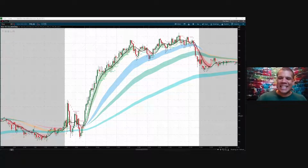This is the smaller time frames. I'm focused more on the 3, the 5, the 15, the 30, the hour. Basically the strat time frames, but me, I love the 3 minute. It helped me a lot. We're going to go over Tesla. When I'm using the SMA, I want the stock to choose a side. If you're looking at this, you'll see this is a 2-2 continuation, a false breakout right here. Then it's red, then it's green, then you try to enter, and you're going to get chopped up.